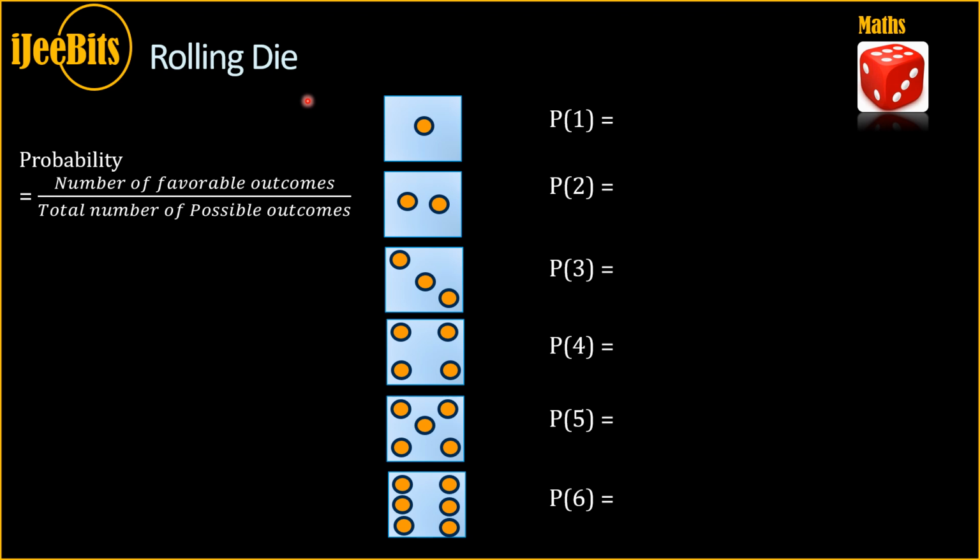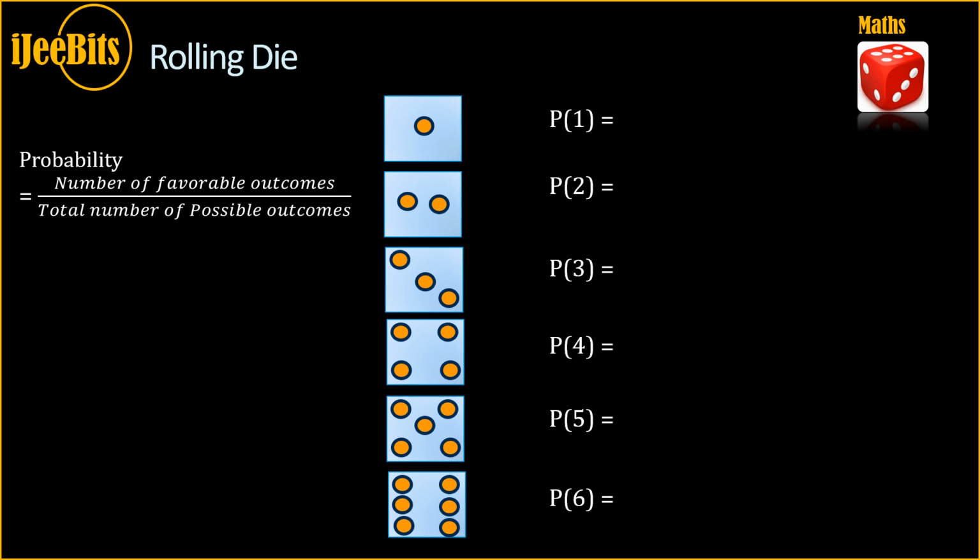Rolling a die. So we know the dice and dice game. A die has six sides. Each side is numbered with dots equivalent to 1, 2, 3, 4, 5, 6. That means there are six sides and six numbers. So at any given point of time, if you roll the die, you are going to get one of the faces towards you. That means always one event is going to happen out of six. So the total number of possible outcomes in this case is 6, right?